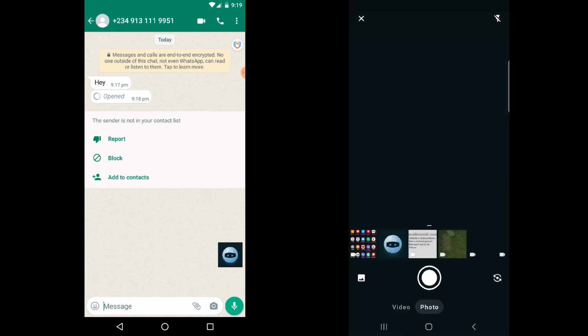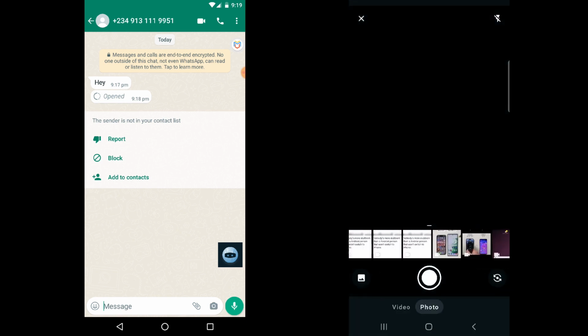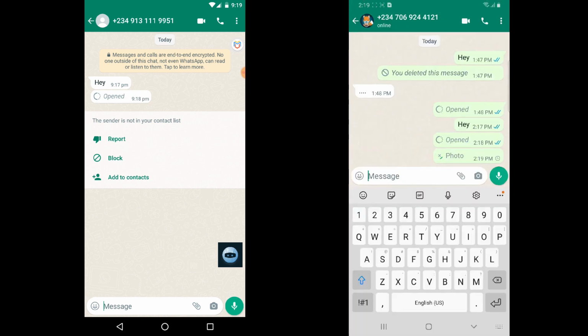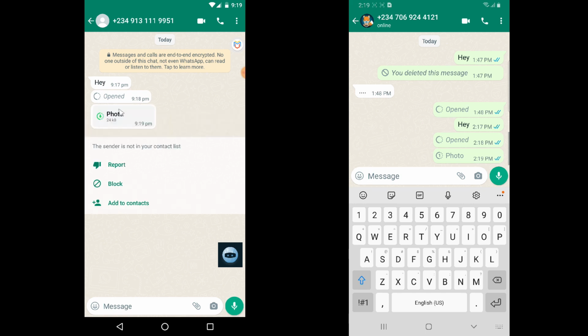That's not a problem. Let me send the message once more, or send a different image. Let me see, do I have more images on this device? Yes, I do. So I just did a hide message, just a view once message, and send it. And it's going to open, just in case you guys are doubting what happened or weren't very sure. So I'm sending the message once more. Now the message is sent.